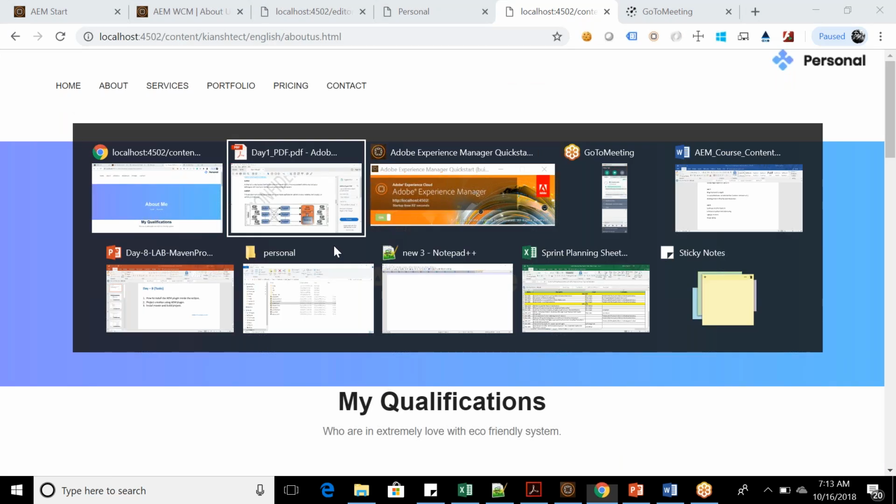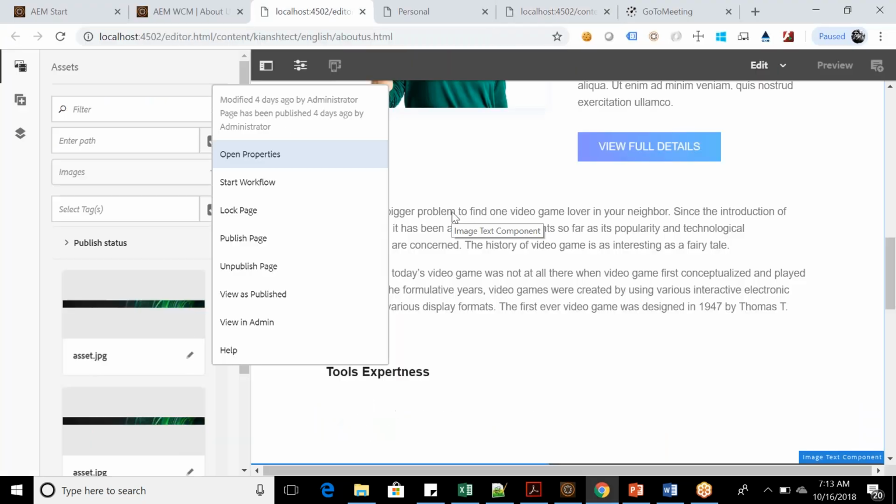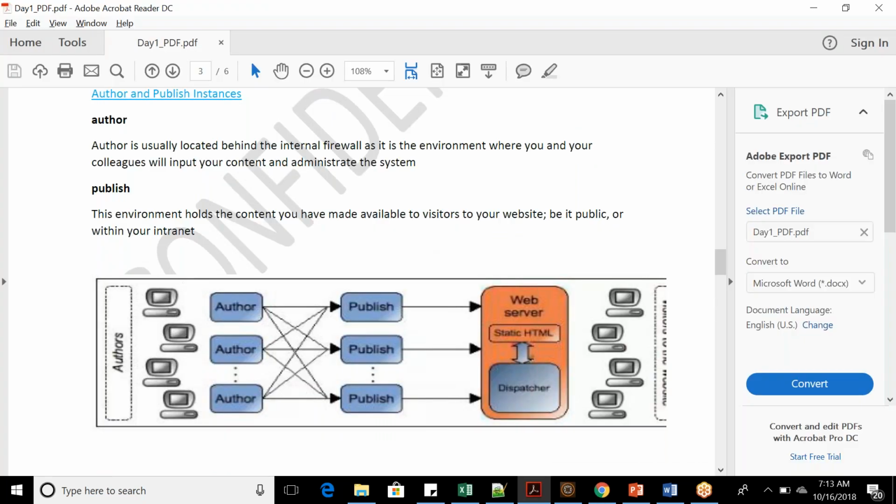So I was talking about the environments, author and publish. In AEM we are having two environments. One is author and the second one is publish. The author environment is where you can author the changes, author your content. So this is my author environment. You see various dialogs are there, and here any author can change any content. The publish environment is for the end users. Whatever you see on your website, whenever you type anything in your browser as the end user. The author instance will always be behind the firewall, and the publish instance is for end users.